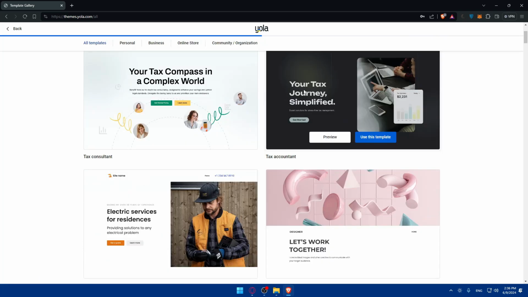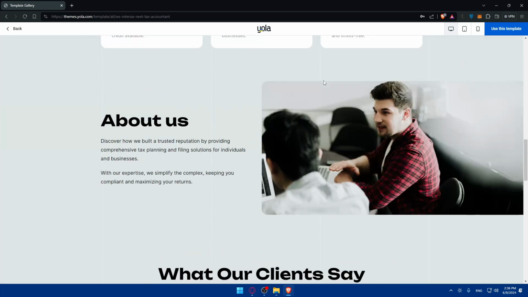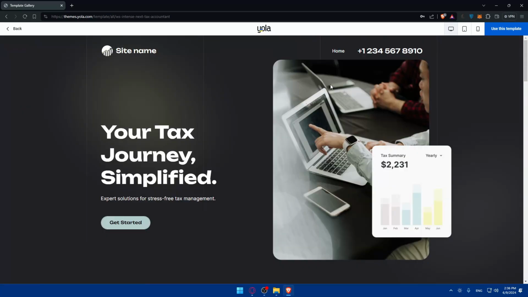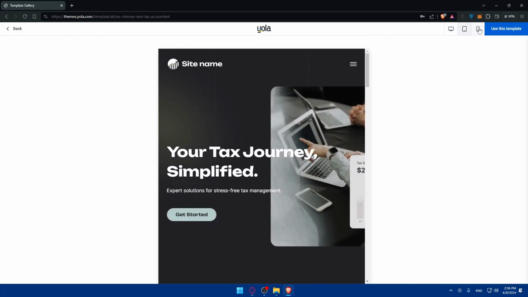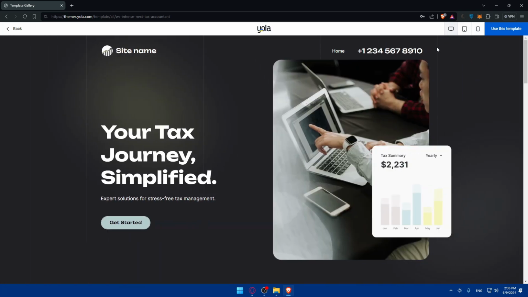Maybe as an example, I like this one. I like black colors. So all I need to do, of course, is click on Preview before I start using it. If you click on Preview, they'll show you everything about your website. And if you like it, first of all, you'll be able to preview it on desktop, tablets, and even phone. Because of course, if your website is good for mobile and tablet users, this will increase your SEO ranking, which will help you a lot. Of course, you can go through that again.